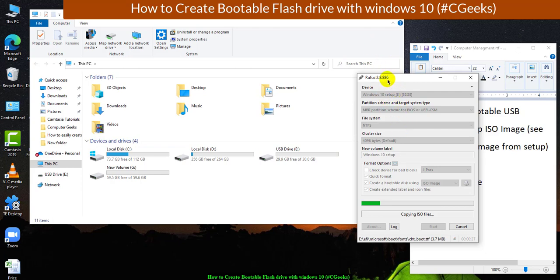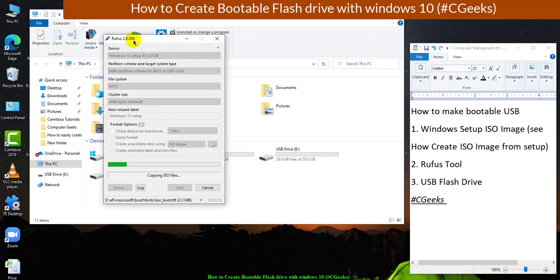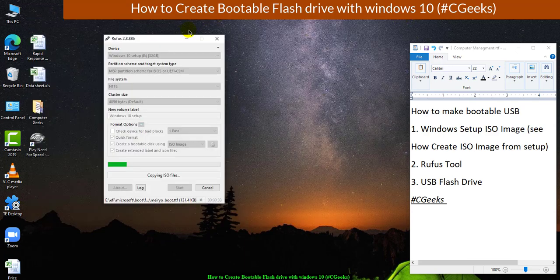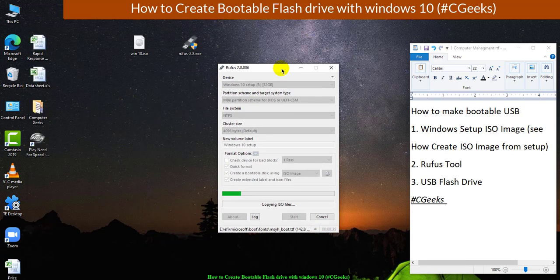You can check the status from here. You have to wait until it finishes the setup. You can check the status of copying files, like copying files from the ISO image to the USB flash drive.